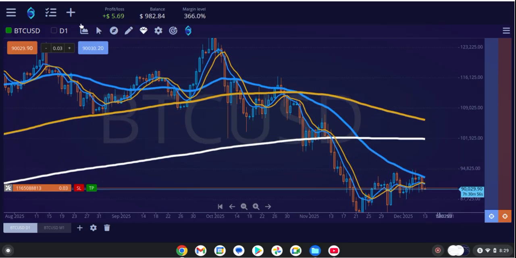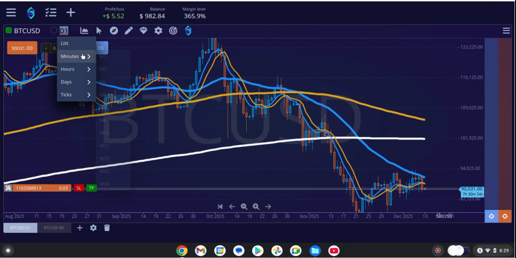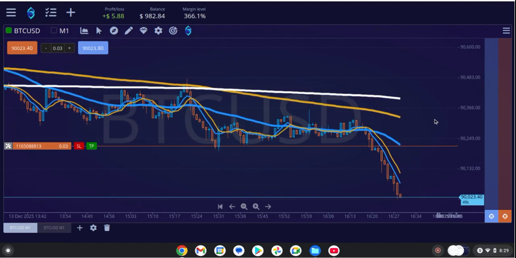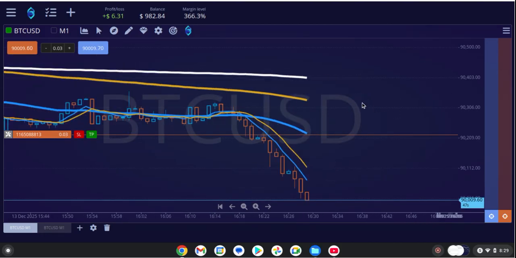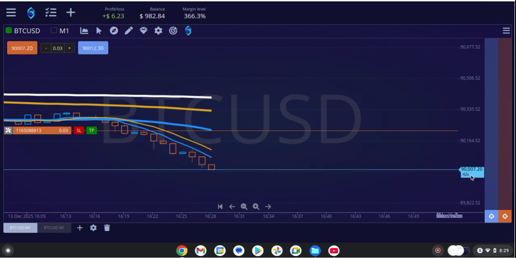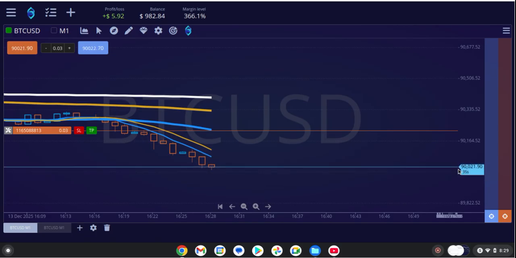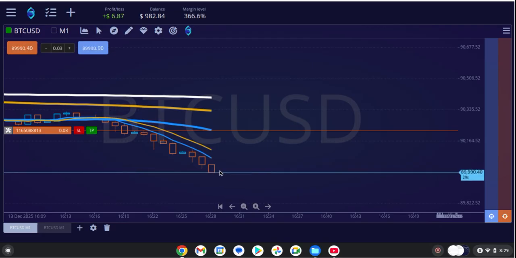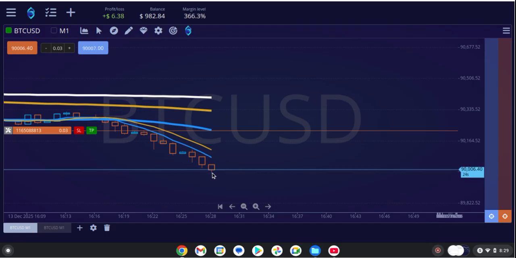Okay, so I'm going to go to the 1 minute now, and I'm going to give you a real good little understanding so you can understand how it moves, how it responds to price data. Right here, you see where it says 41 seconds, moving up and down. This is live raw price action right now. Bitcoin is at 90,014 dollars right now. That's live price action. You notice how it's attached right to this candlestick, right? We all know candlesticks form based on price action, whether it's going up or down.